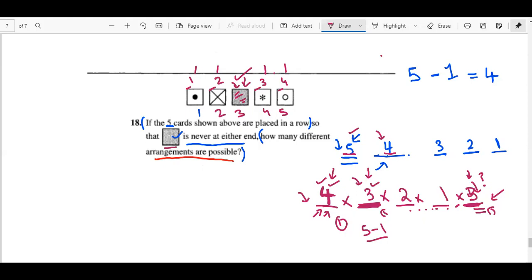Yeah, I know. Because usually we do questions this way, right? This was a difficult question, I agree. But I have told you the method: in such questions, you can get simple questions and you can also get complicated ones. So the rule is to always fill in those blanks first where you have a condition. You knew that on the last ends where I have written 3 and 4, you cannot have every option. You only have 4 options. So it's good to fill those blanks first and then fill in the other options. Okay, got it. You'll get a better idea once we practice more questions, so don't worry. All right, we are done with these questions.